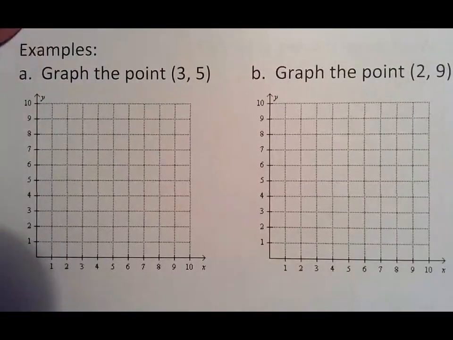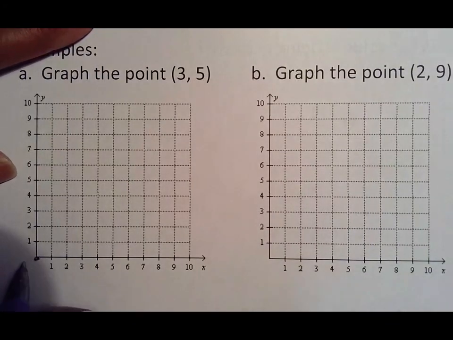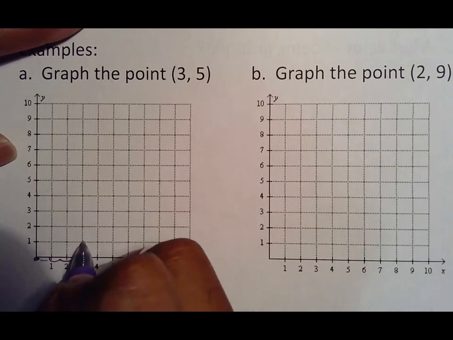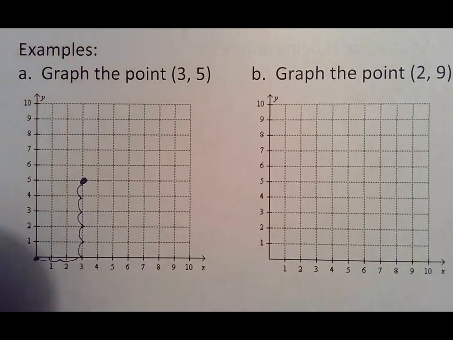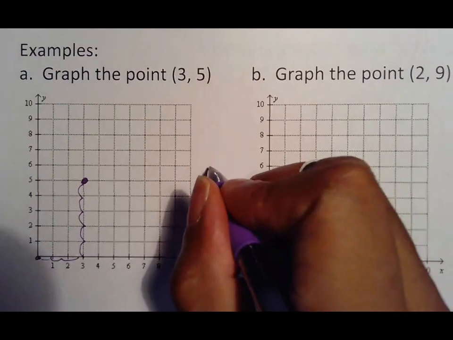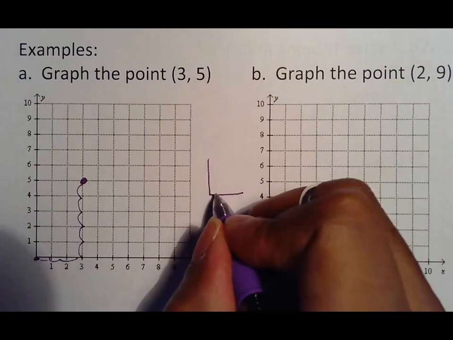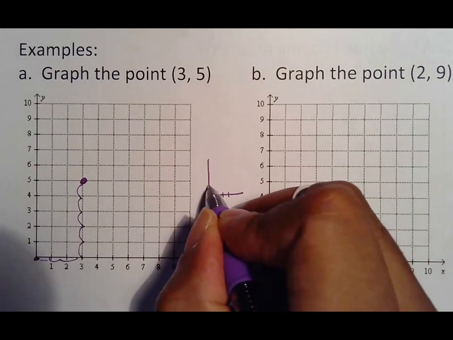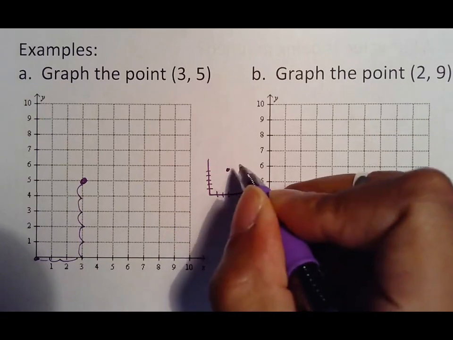If I were asked to graph the point 3, 5, remember we go forward first. So from 0, this is your 0, 0, kind of like where we started, the center of your number line. So we're going to go 1, 2, 3 forward, and 1, 2, 3, 4, 5 up. That would be our point. If you're doing this on paper, simply put an L shape here, and then go, since it was 3, 1, 2, 3, and then up 1, 2, 3, 4, 5. Following those two should put you around there.